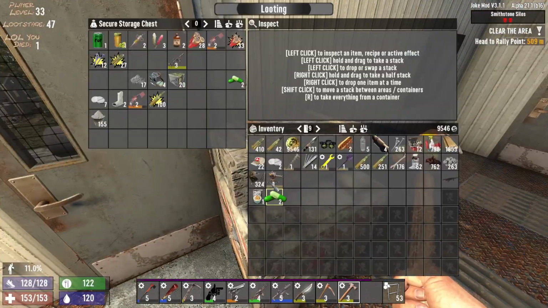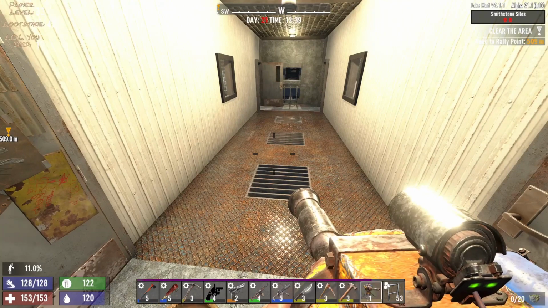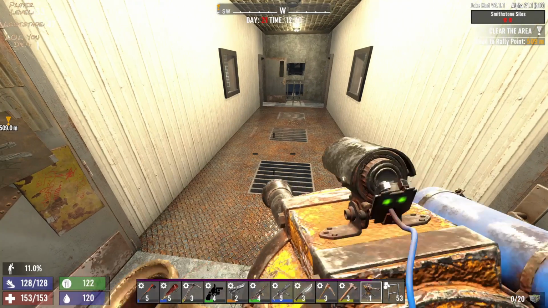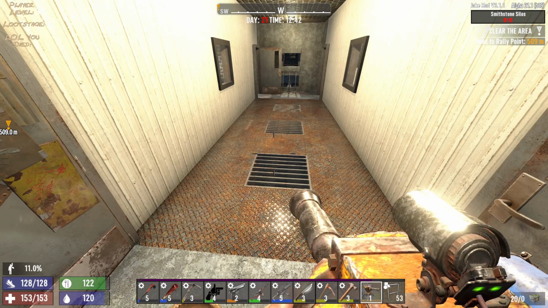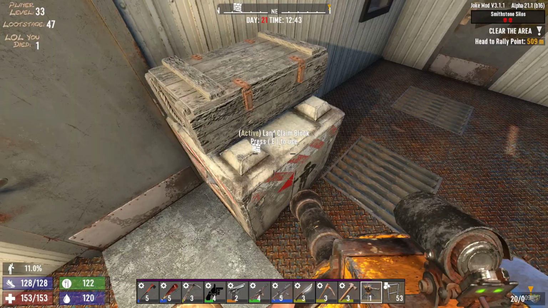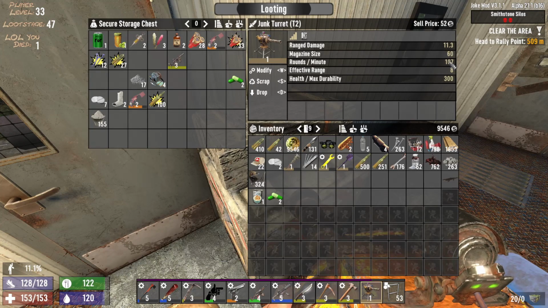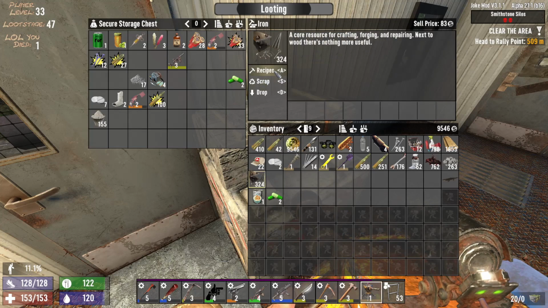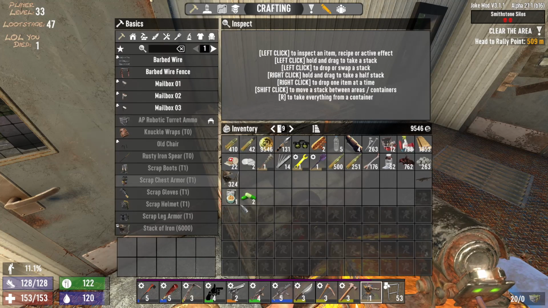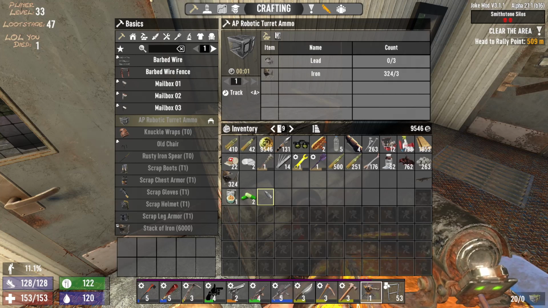Okay, I think that's good enough for today. How much ammo does this thing use? Easily takes 20. Let's see if it takes more. How do I do that again? Let's see. It can take 60. So I believe I have to make these out of yeah, lead and iron, or just lead, it looks like.